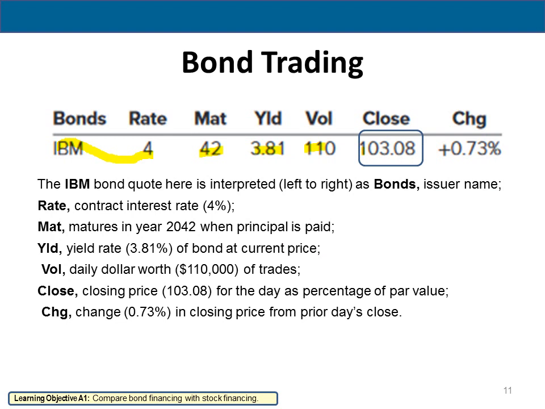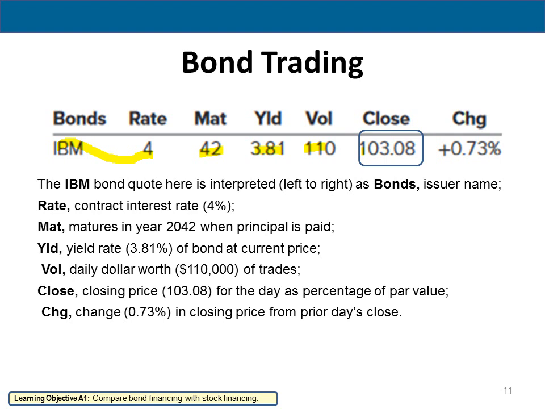So, if I am a normal person and I want to invest my money through buying bonds, where can I get bonds? If I want to get bonds, then I have to go to the stock market in order to get bonds for myself and to invest my money. So if you're going to go to the stock market, you need to know how to read the information related to the bonds that are traded in the stock market. As you can see here in front of you, let me highlight it for you.